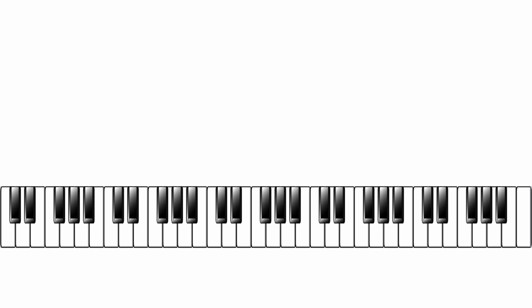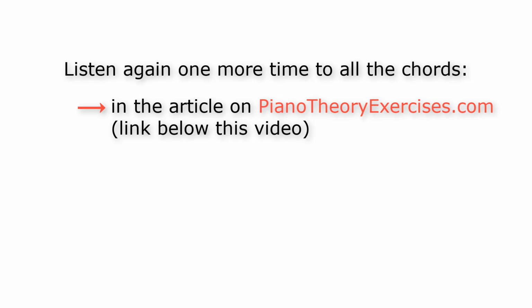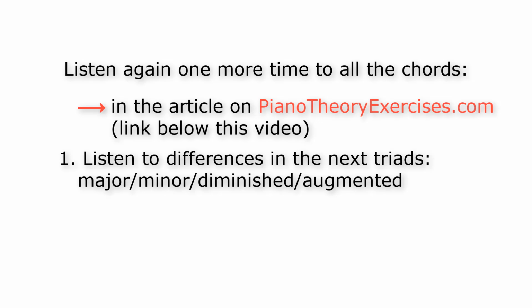Now, are those all the chord forms that exist? No, but I would say they are the most important ones. And in the next lessons, I will explain to you how to form those chords. Now, it would be good if you would listen one more time with attention to all the differences of the chords. You can also do that in the article that you can find in the link below this video on pianotheoryexercises.com. So in a first step, you could listen to the differences between major, minor, diminished and augmented triads.